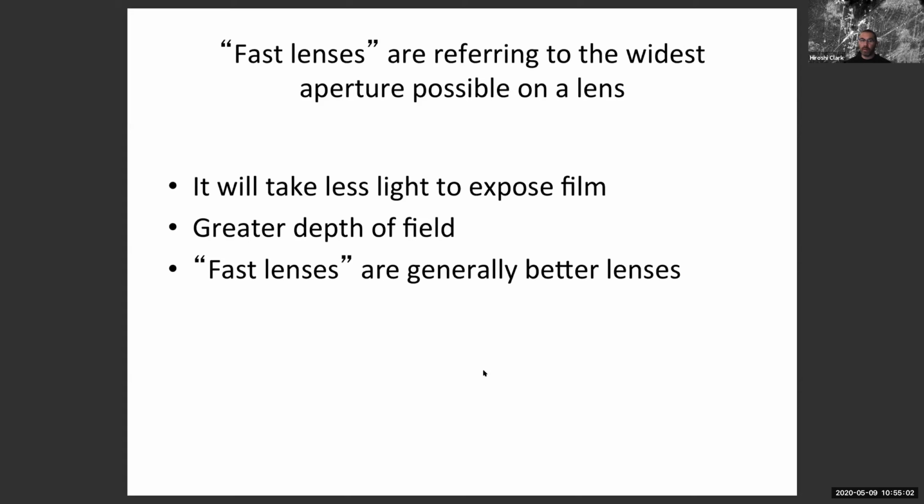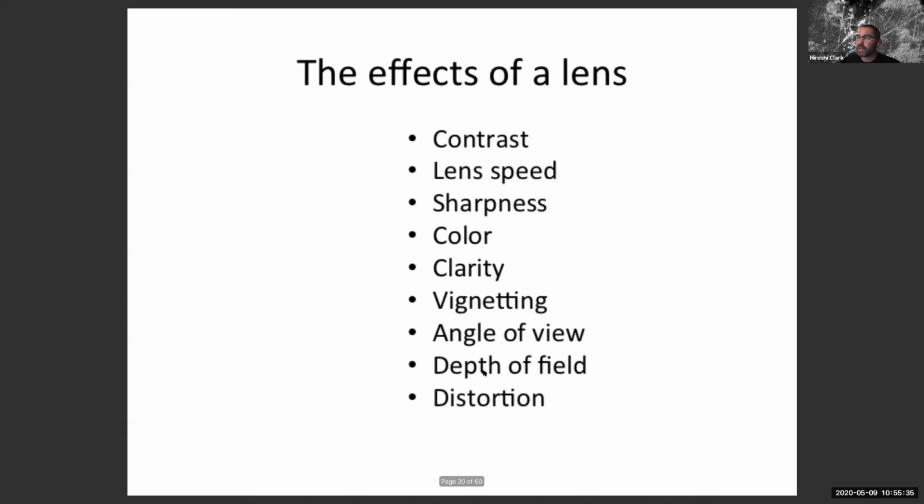A really fast lens opens up quite a bit, like a 1.4 or 2.8, depending on the lens. It takes less light to expose the film. Just because somebody can shoot at 1.4 doesn't mean I'd necessarily say shoot at 1.4. Shooting at 1.4, and we'll talk about it in a second, has a certain look, and there's a certain reason why you would use it. But that's what we're talking about when we refer to fast lenses.